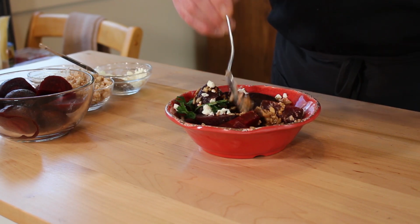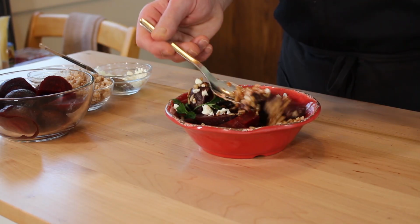But always remember too, there's so many grains you can choose from: brown rice, quinoa, bulgur. I'm using farro. You can do a lot of different grains in there, a lot of different toppings, a lot of different cheese. You can use feta cheese. You can do nutritional yeast in there. You can do other crunchy things with other kinds of seeds, pumpkin seeds, whatever you want. But make it your own. It's just a baseline recipe for it.